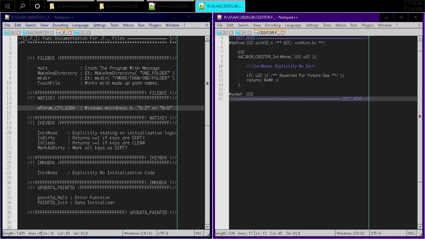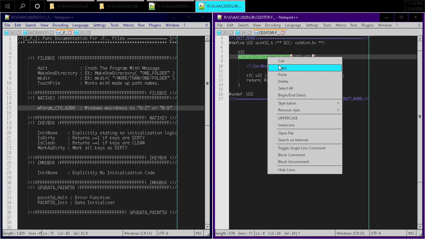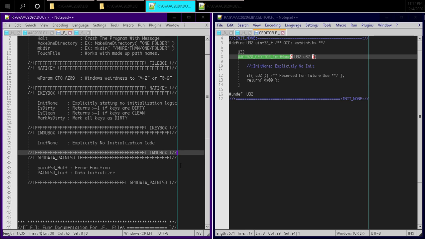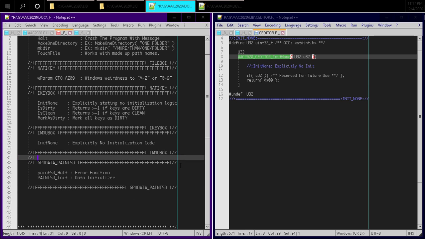So that looks good here, but let's take this and go into our function documentation. The C editor was after the iMouse box, so let's go over here and go C editor.